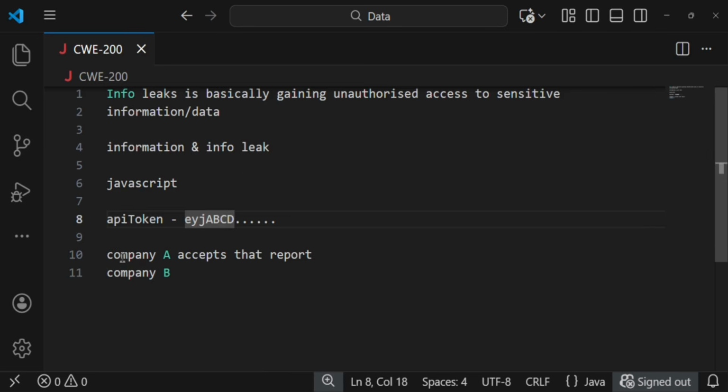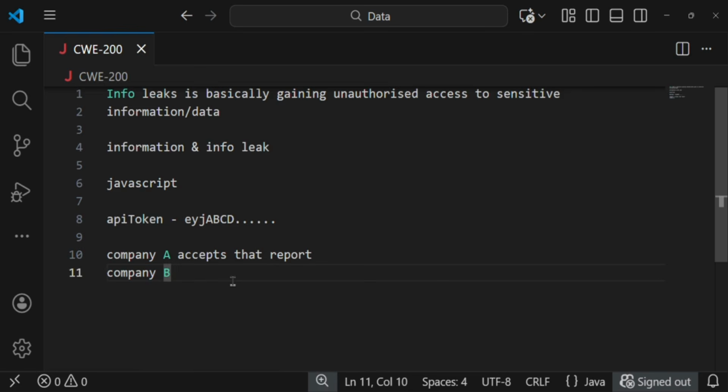Most companies are going to see it as just information. Some companies are going to see it as a leak, right? So you cannot say that because company A accepted that report when you found an API token, you go to another program, find the same API token, report it to company B, and they were not able to accept it.